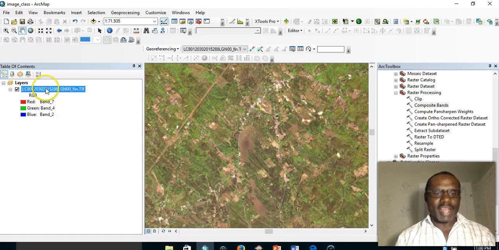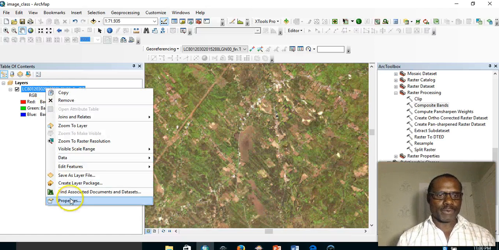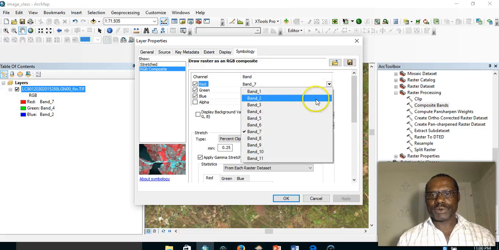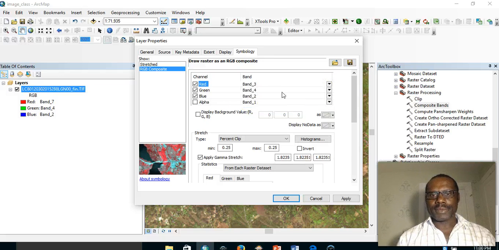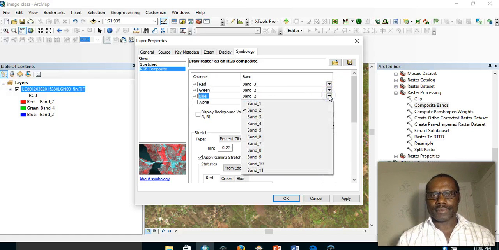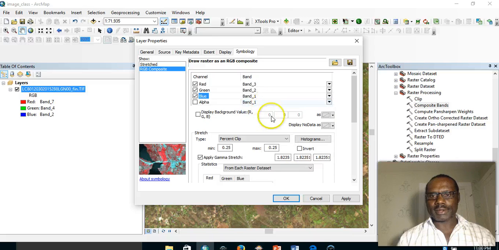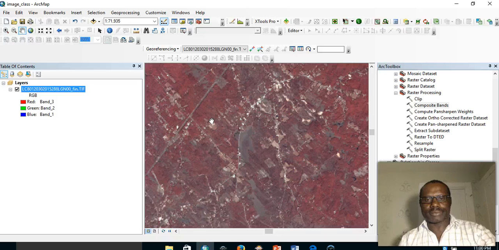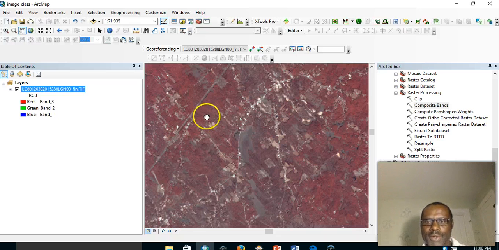Also notice that if you go to properties and change the symbology, you can, for example, let's say red becomes 2, becomes 3, and green becomes 2, and blue becomes 1. If you hit OK, then you have what we call a false color.